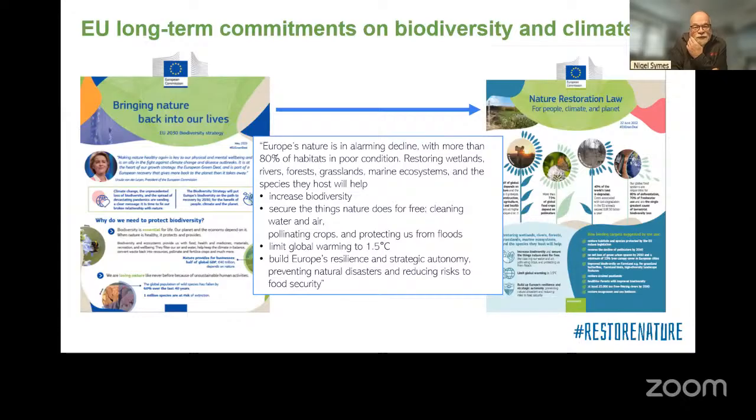This has all been very largely covered, just to reiterate the scale of need, and therefore, from the biodiversity strategy, the need for the restoration law. BirdLife, as part of a consortium of NGOs, has lobbied and supported this process all the way through, particularly, as was pointed out right at the end, where the vote was very, very tight. So a lot of work was done with MEPs to get this critical legislation through. Next slide.